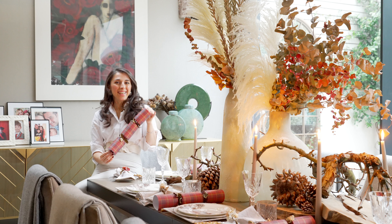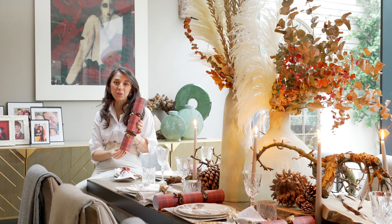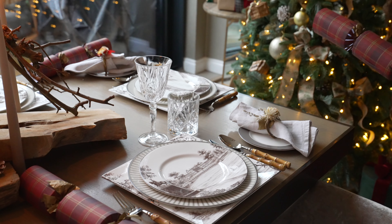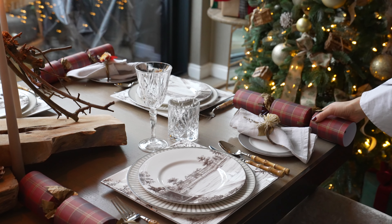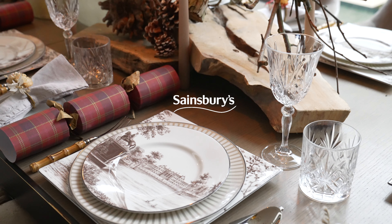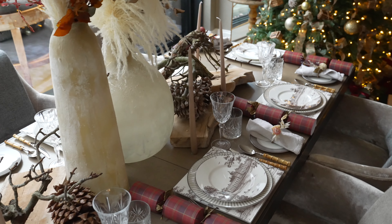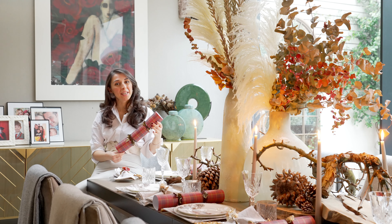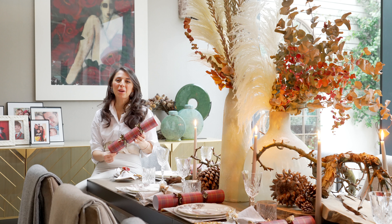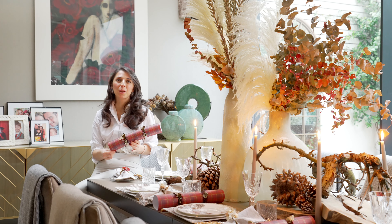By the side of my side or salad plate I have picked this really lovely tartan cracker. This was probably the most inexpensive thing on the table other than my cheese boards. I think these were £15 from Sainsbury's and they worked really well with the rest of the setting. We go through so many crackers during Christmas time because the kids love to open them on weekends, so we don't end up with very many for the first few weeks. It's nice to keep something that looks beautiful without spending loads of money.